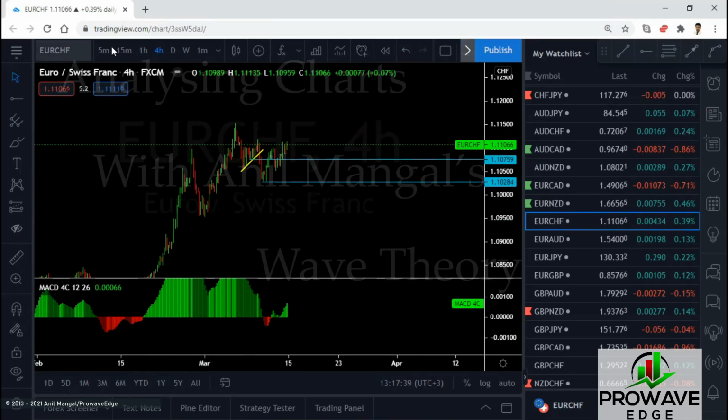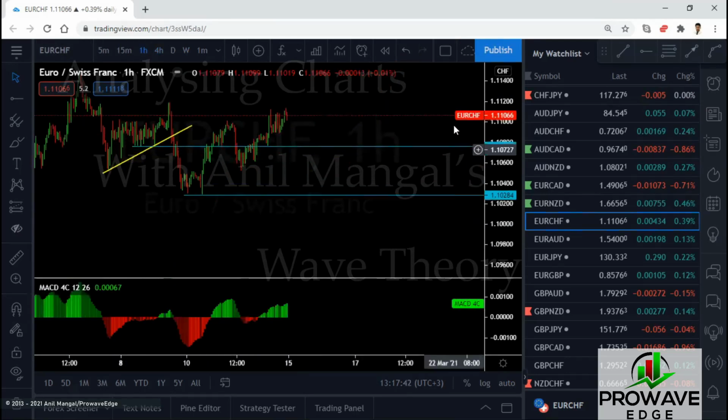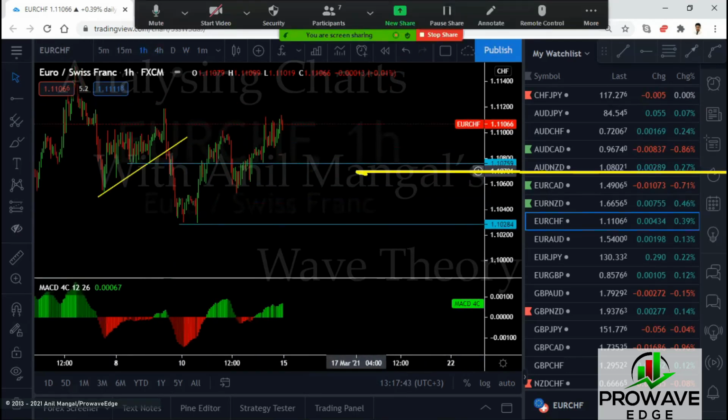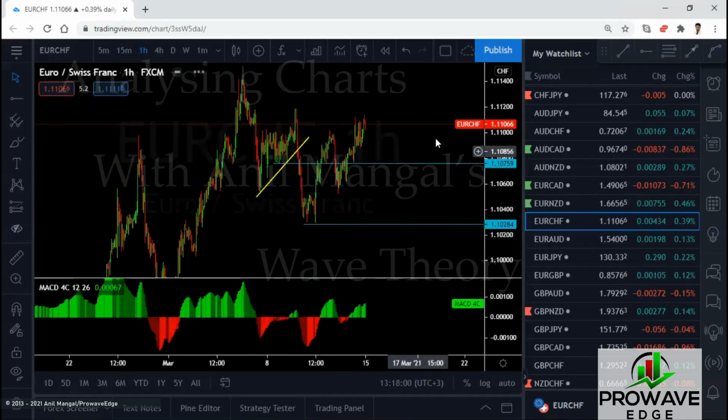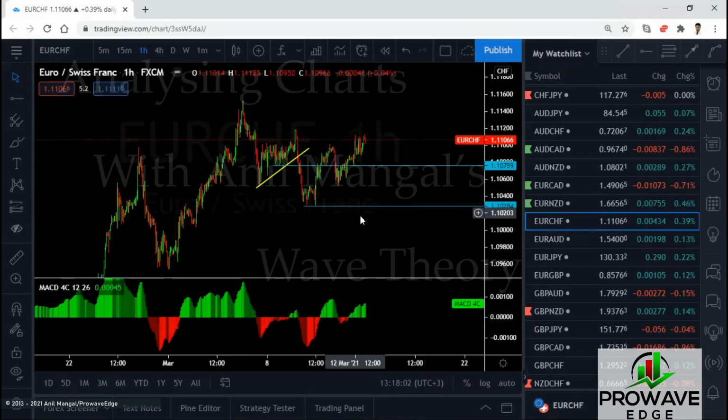So let's see what's happening in the 1 hour. What trade we get. In the 1 hour, you're likely going to get a move down. You can see that already. This is going to break down, come here. That's a short trade. But look for the upside, because once you get that running flat there, you're going up. The upside would be a bigger trade than the downside. And it wouldn't go far because you're still in this consolidation.